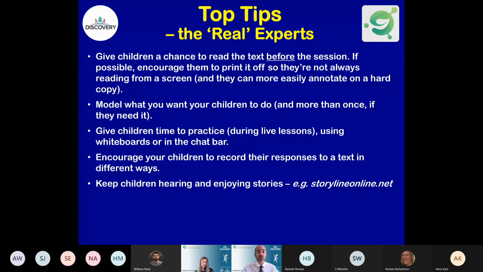Again, the teachers talked about always getting the children to hear stories. So even when they're not doing a guided reading session, you can direct them to specific stories. I think that's important, not only to give them the websites they can go to, but to say, look at this story, listen to The Rainbow Fish being read by this actor. And then it's something you can discuss at another point.